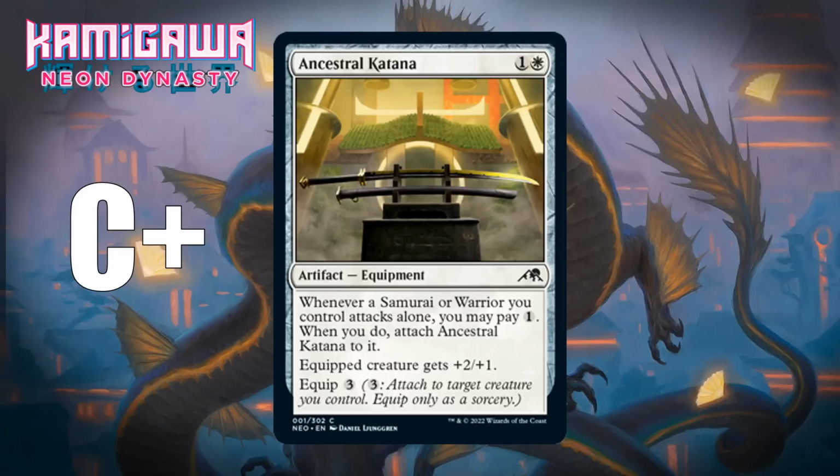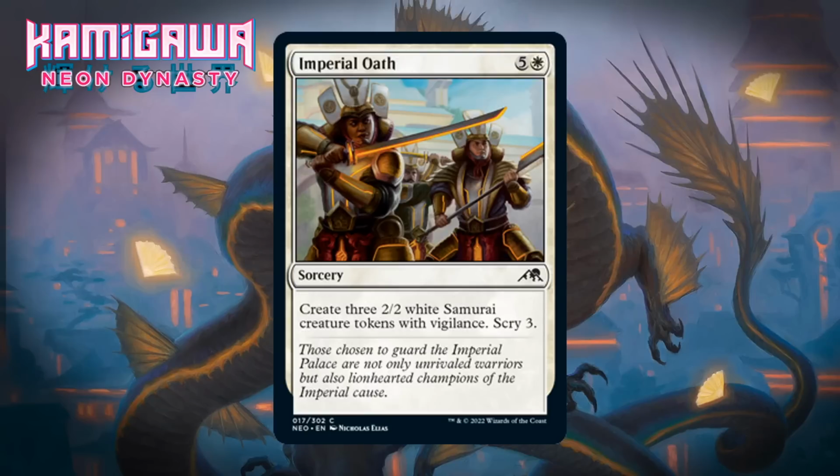You wanted the ones that let you tap things down or buffed your creatures and stuff like that more than you wanted Ancestral Katana. And in the end, you ended up not running it in that many white decks, and in fact, you ended up cutting it even from Samurai decks sometimes, so it ended up more as a C-. That means I overrated this card. That's something I don't do a ton of. There are a few examples of it in this video, but for the most part, I underrate cards when I'm wrong. Speaking of underrating cards, next up is Imperial Oath, a card I laughably gave a C- to.